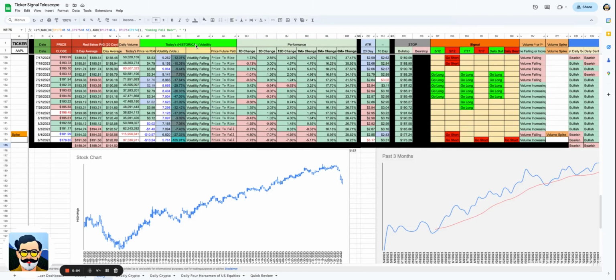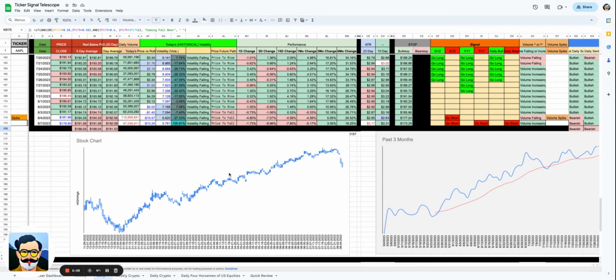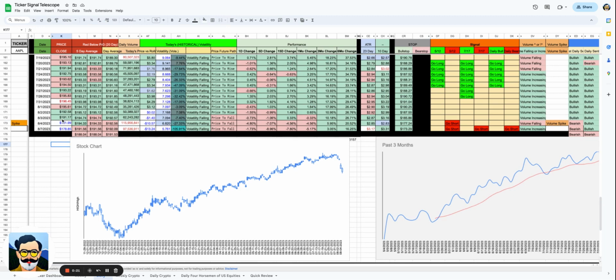I am Dustin. I'm going to explain to you why this is an ugly look for Apple. If you can't tell already, things have changed. Now, the most important thing to me when I look at a chart like this, especially something that goes back 9 months, because this is August right here, and this is all the way back in November of 2022, is the price action.